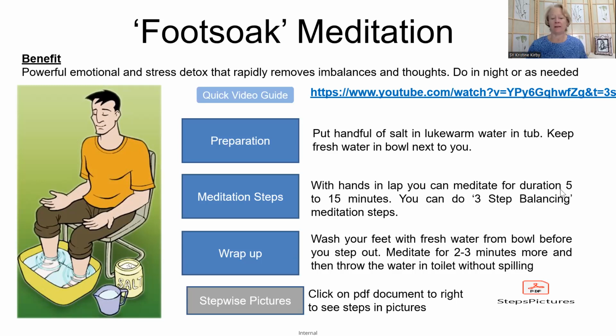But this is something that, for me, it's morning, and I'm foot soaking in the morning. Most people like to make a habit of foot soaking towards the end of the day, because we start with our morning meditation, and hopefully, most likely get to a point where we're experiencing the silence, the thoughtless awareness, maybe feeling also some vibrations in the morning. And then we go out about our day. And because we're creating a channel ourselves, we kind of become a channel, or we might accumulate superficial negativities that we want to get rid of at the end of the day, things that may not even belong to us.